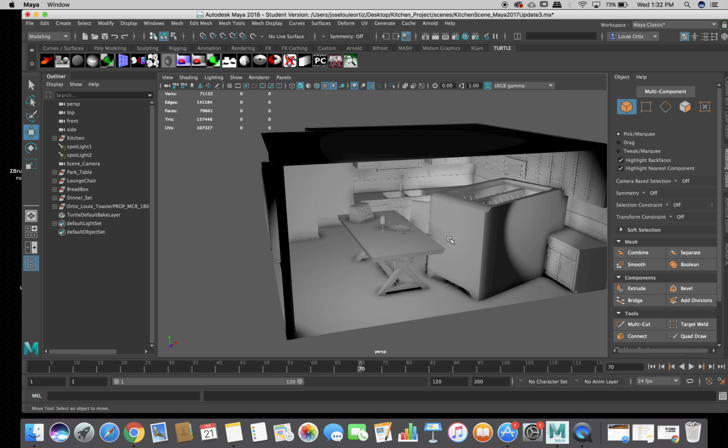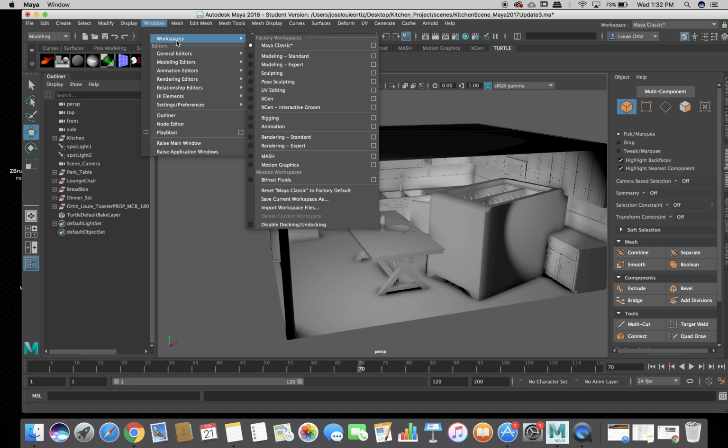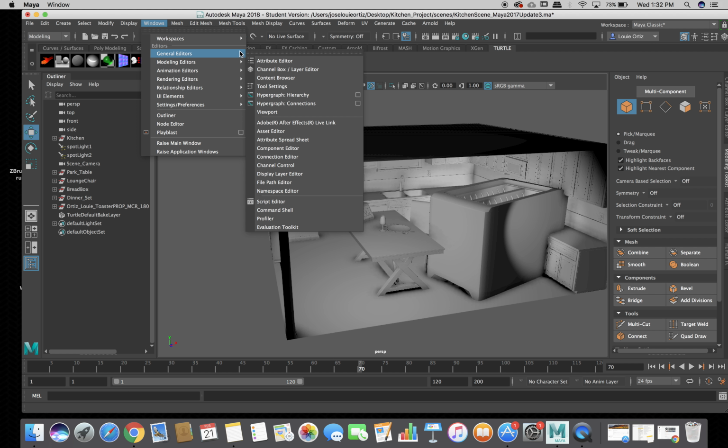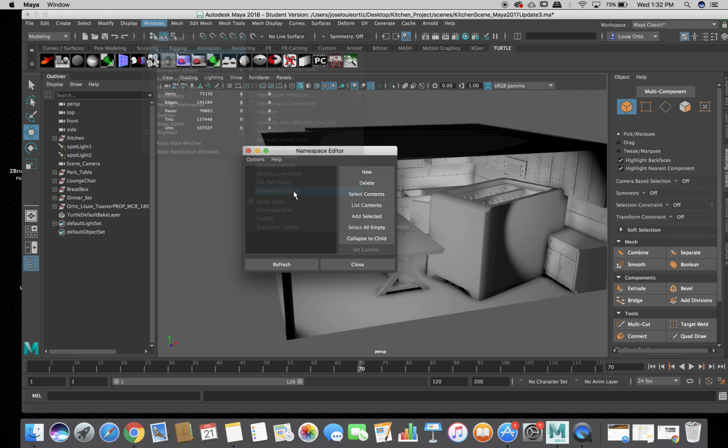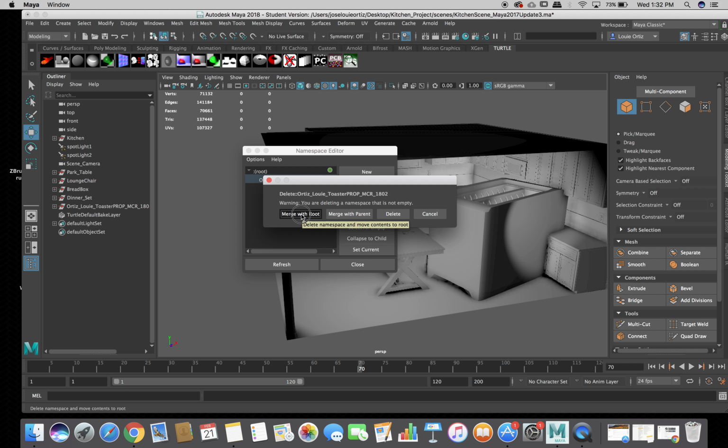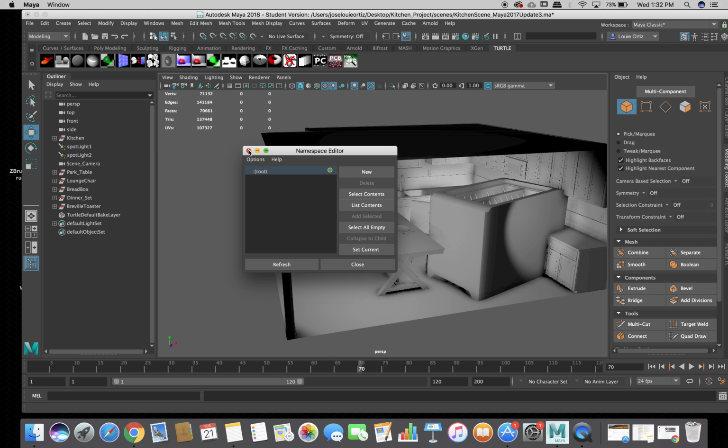That can be deleted. Time to go to Windows, General Editors, Namespace Editor. Delete, merge with root. Exit out.